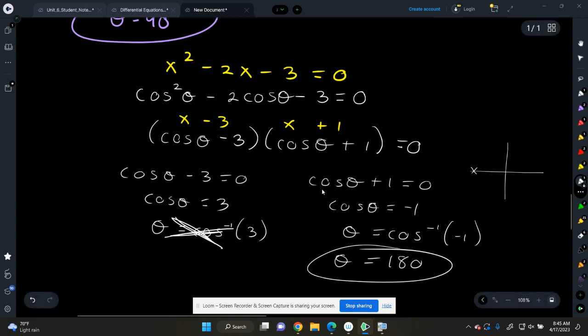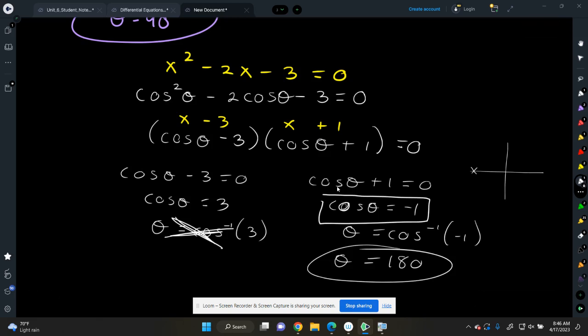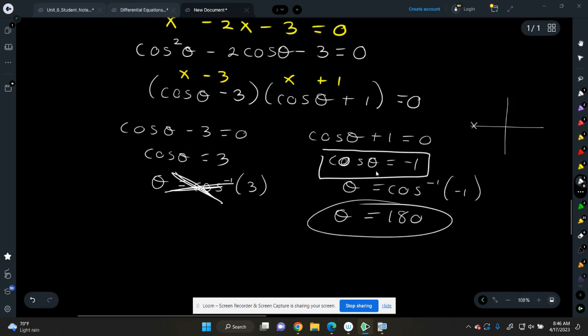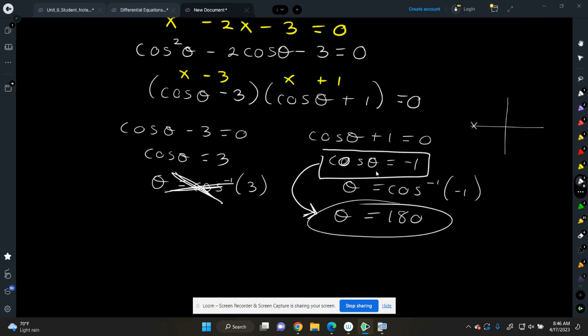Yes. Once you have cosine equals negative 1, do you have to go to theta equals inverse cosine? You actually do. It's kind of a pain in the neck because, to be honest, that's where my brain works. But we're not solving for cosine theta. We're actually solving for theta. I guess, you know what? If you go from this to this, that's okay as long as you have your answer as theta equals 180. I'll let you do that. Now, if we have the cosine equals 3, do we have to bring that all the way down knowing that cosine does not equal 3? No. You could stop right there. Okay.